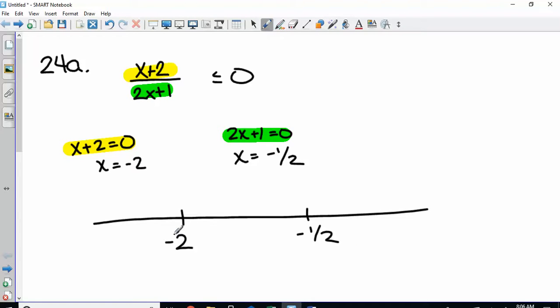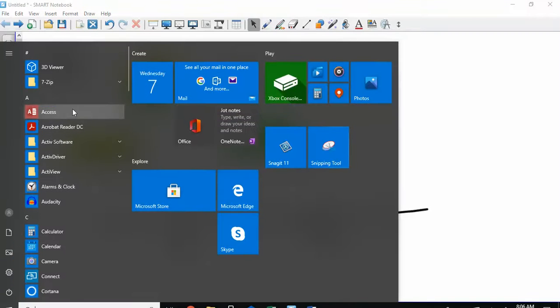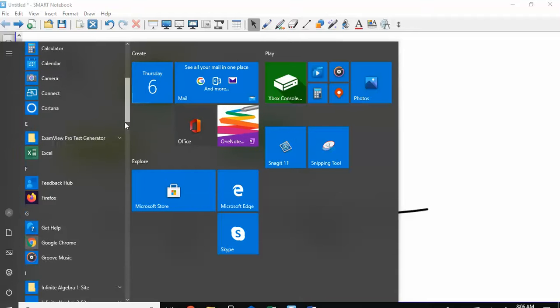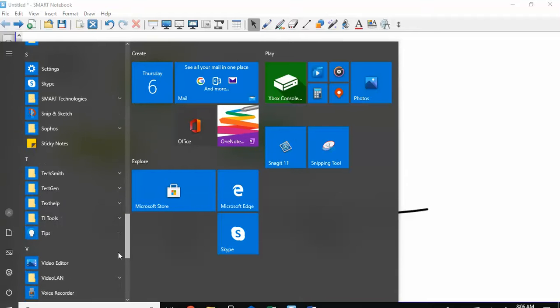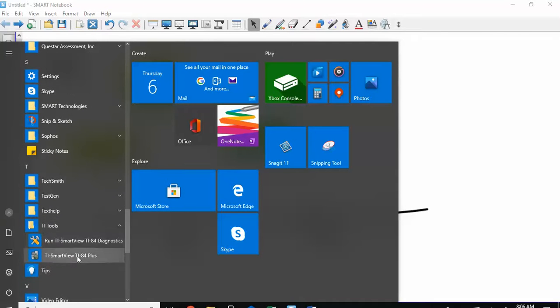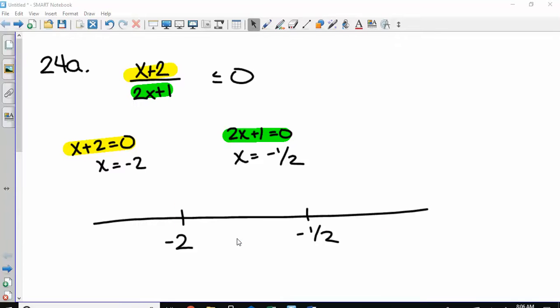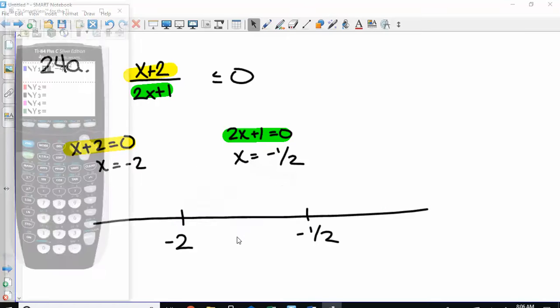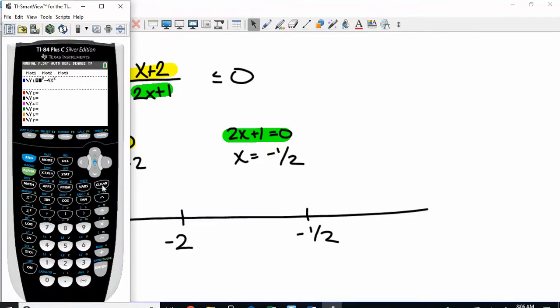Then we need to graph this. So when we did it, we talked about a couple different options. You could plug in test points, but I think most of you relied on your calculator from here, which is fine. So if I graph, you want to go with the original. You need parentheses around both the top and the bottom.